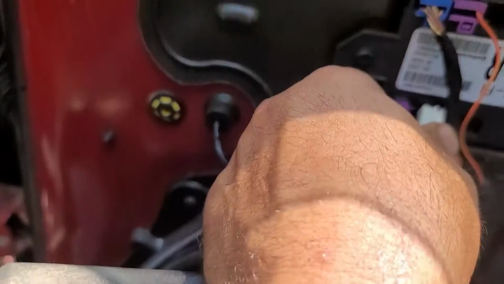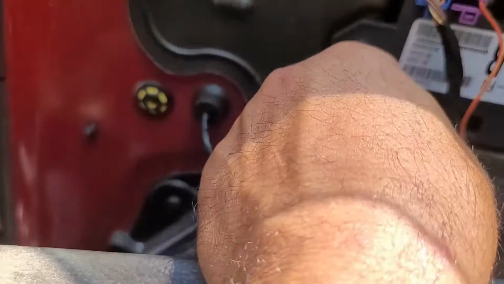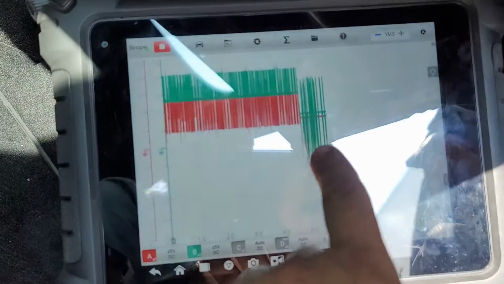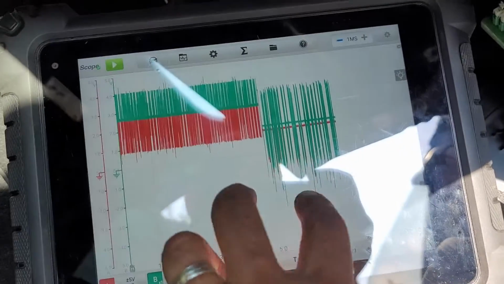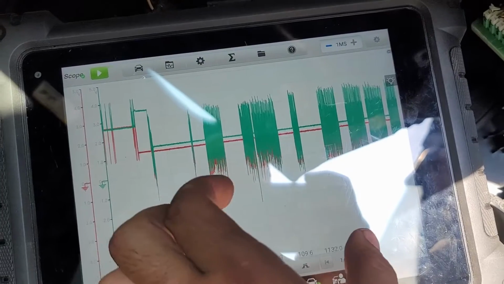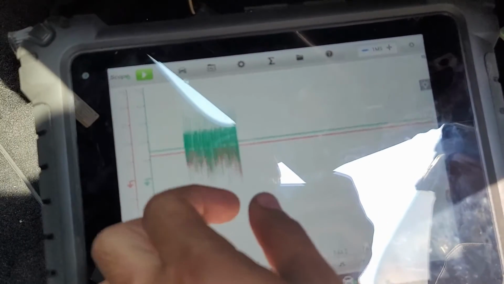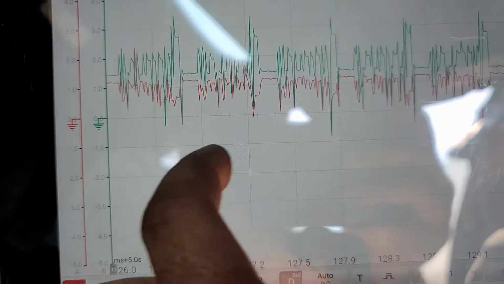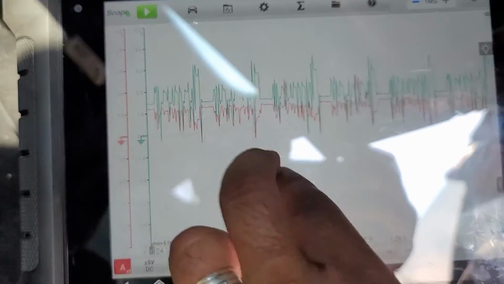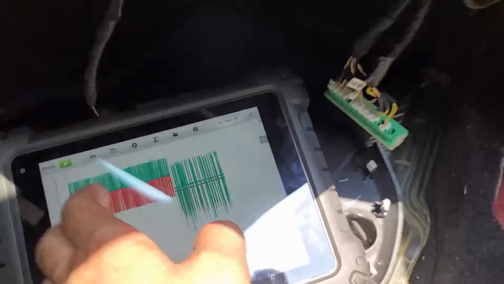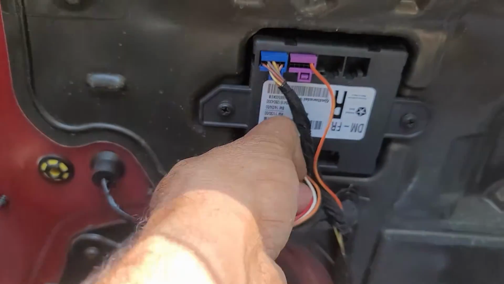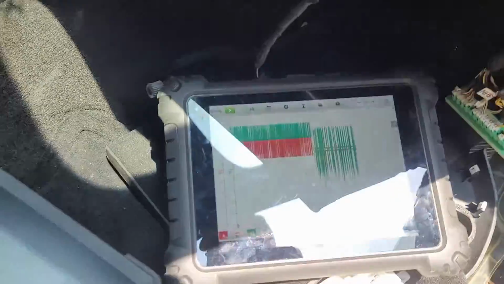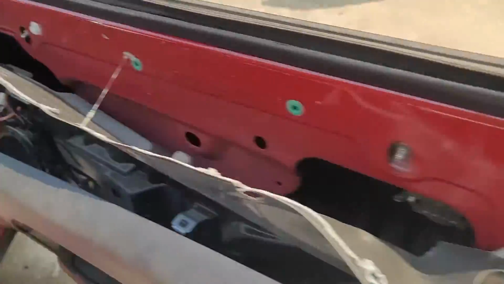All right, now we have good. I'm gonna plug it. Now it's bad. This is bad. You see it? This is bad. You see how not even and messed up it is? All right, so this car to be fixed, all these modules, and to prove it, I'm gonna disconnect this and watch this. See, it's disconnected.